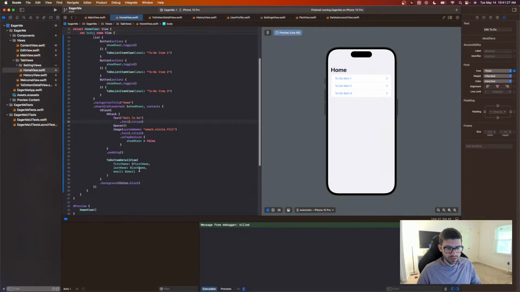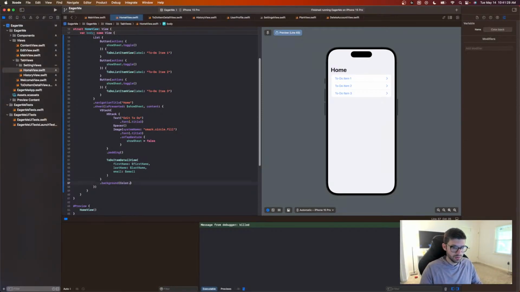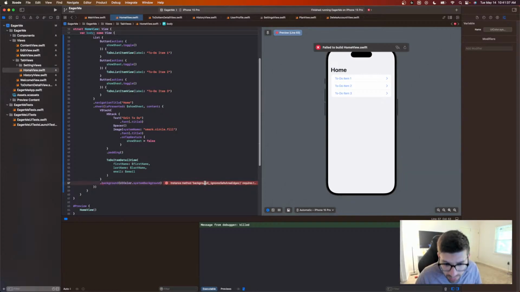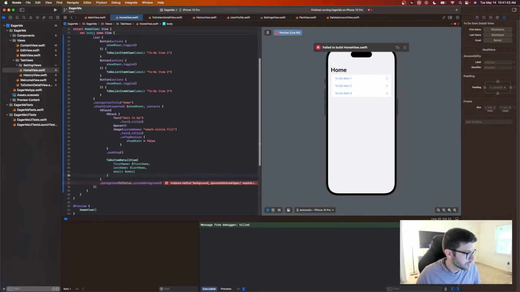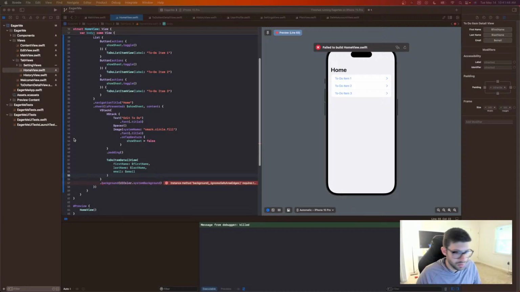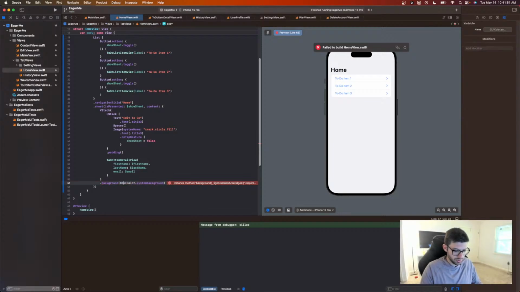So it looks like this color here is UIColor dot, let's see, what is system? That doesn't. Oh, okay. So I go like this. Is that how this works?